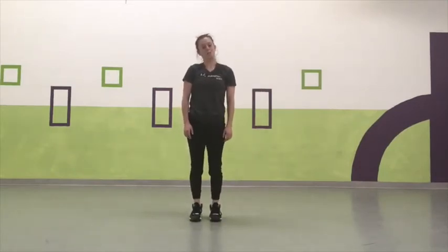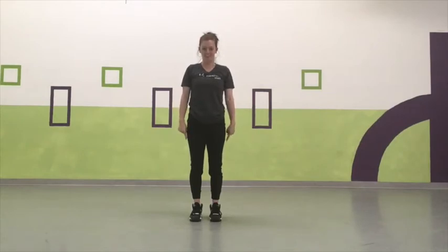So in isolations, we are trying to move just one part of our body at a time. So we'll start with our head and then we're going to work our way all the way down. I'll turn on some music. If you have another song you like, turn it on now and we'll go through it together. We're gonna start by moving our head and then work our way down.